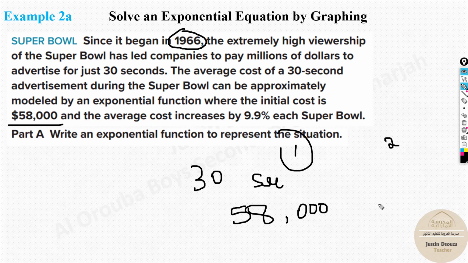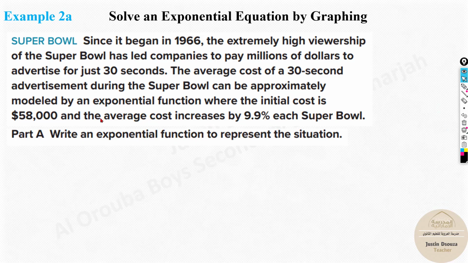For the next Super Bowl, it was about 63,800, around this, a round figure. Now same way, for the third Super Bowl, again it increased 10% of this. That would be again about 6,000, so it'd be about $69,000, and it kept on increasing. Okay, the average cost increases. Yeah, the initial cost, sorry, the average cost increased, not the initial. But anyways, what I'm trying to say is every year it increased.